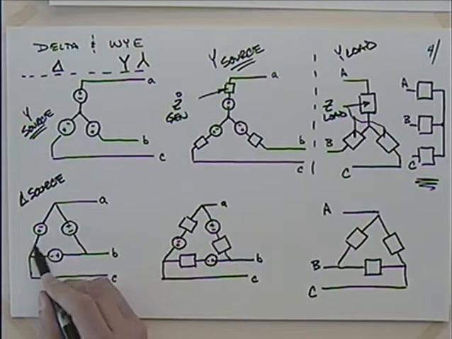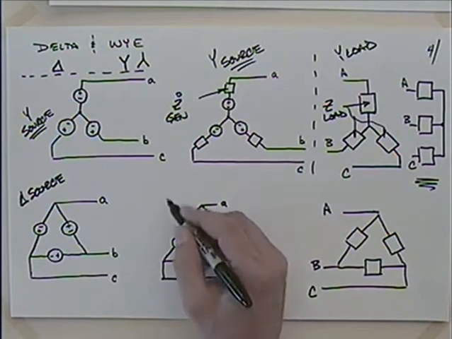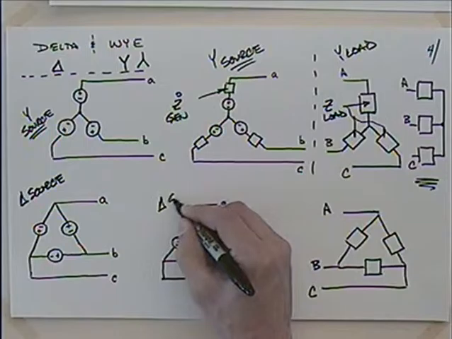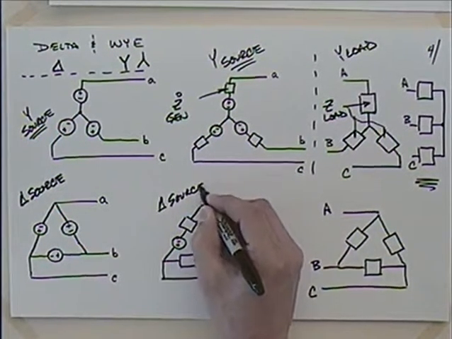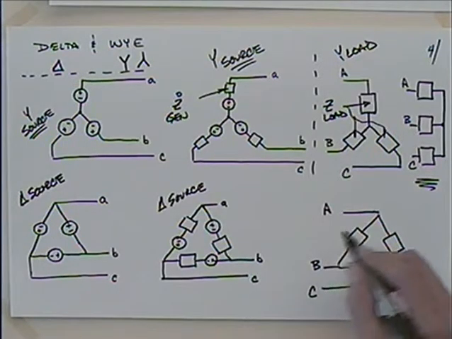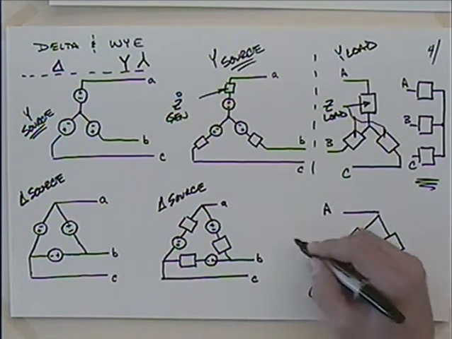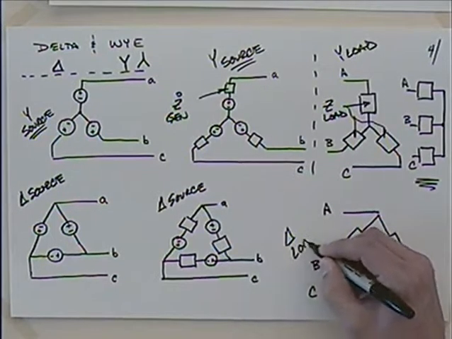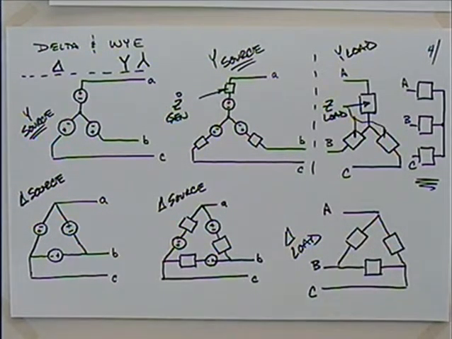Then what if I have generator impedance in here? Should I put that in? Yep, I still have a delta source here. And finally, with the delta load, there's really only one way to draw it, so we'll just say this is the delta load. And the delta load, if I were to take these impedances here, just grab one of these and drag it down here, I don't want to do that because they're not the same. We'll see as we do the delta to Y conversion that that's not what we're going to want to do.